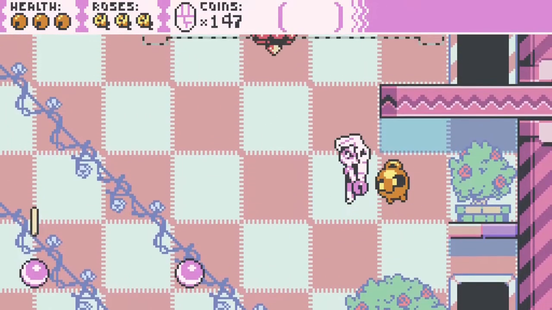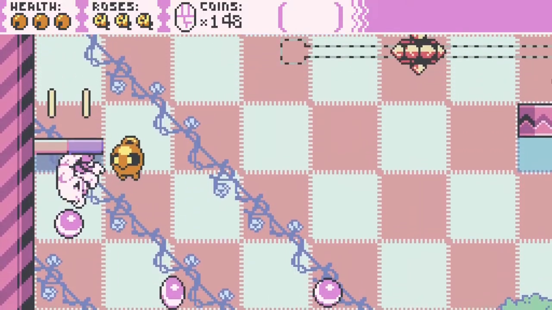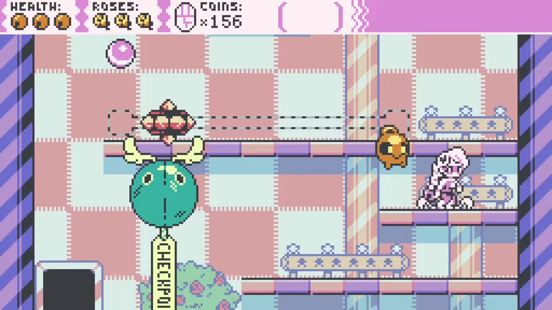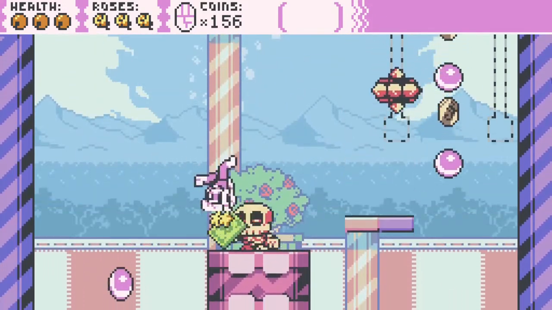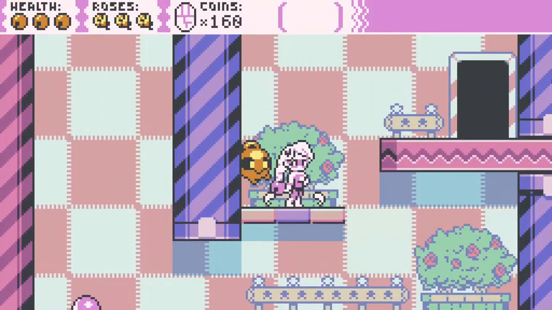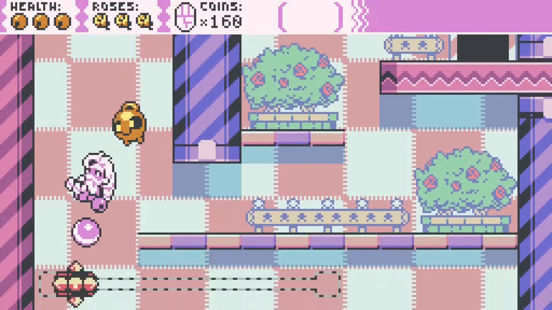No way. Nope. Okay. That's probably for the best. If that would have worked, it would have been like, ah, kind of cheated my way through that part. That was fun. Ooh, hello. Secret door.